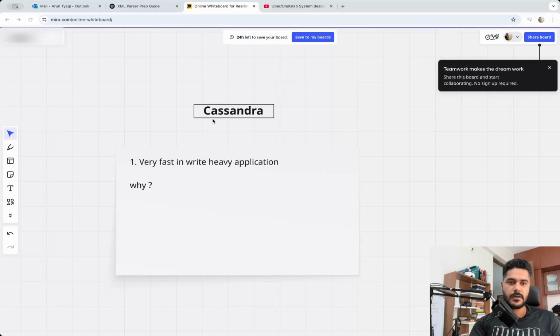First of all, where should we choose Cassandra, to be specific for now? When my application is write heavy, which means every second millions of users are sending data to write towards the application, that is where Cassandra or other databases like Cassandra will be the perfect choice for you. And actually, this is very fast. But why do we say it is fast? Let's cover that first.